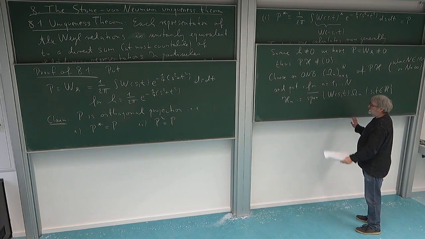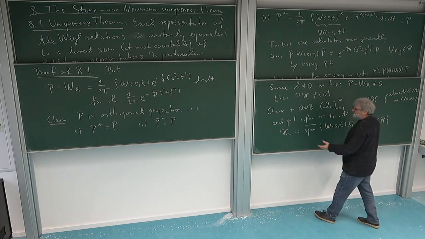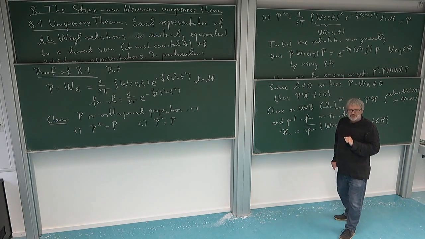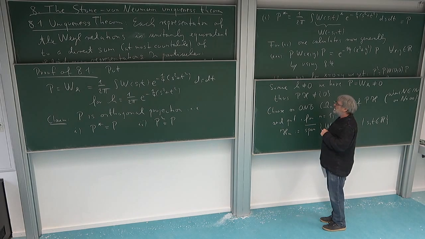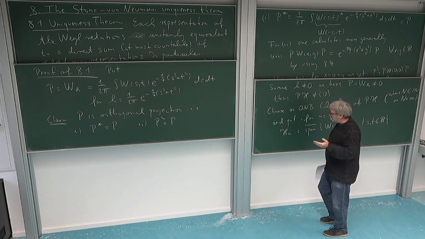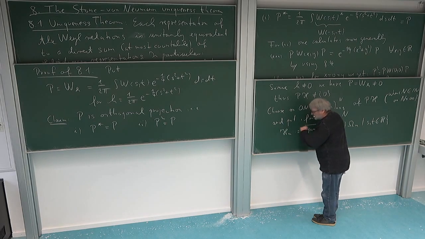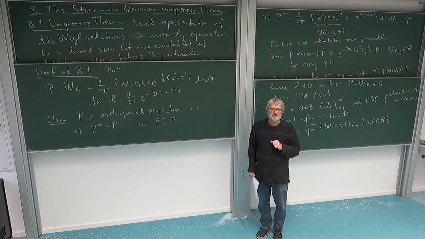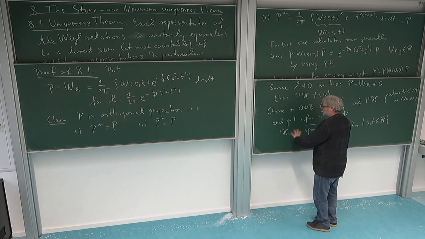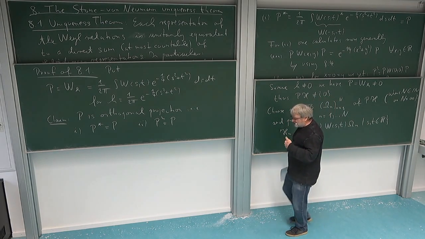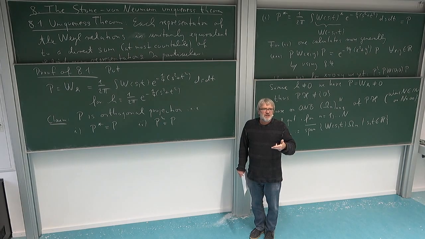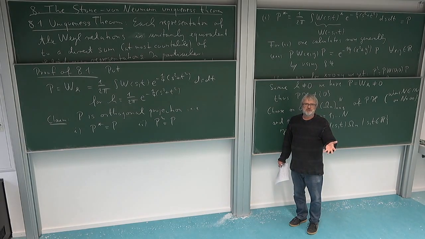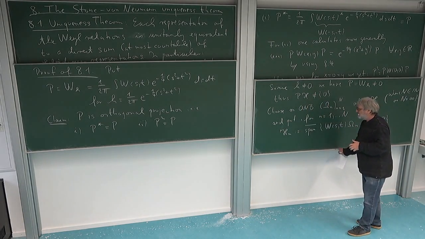Yeah, and now the idea is that my whole Hilbert space decomposes into a direct sum of those guys, and my representation also decomposes with respect to this. So my representation of the Weyl relations should be a direct sum of the representations acting on those H n. So on each H n, I should have an irreducible representation. And so what we have to check is that indeed this is true. We have this direct sum decomposition, and then we have to understand how this irreducible representation on each of the H n acts. And of course it should be the Schrödinger representation. But so we still have to see a couple of things.